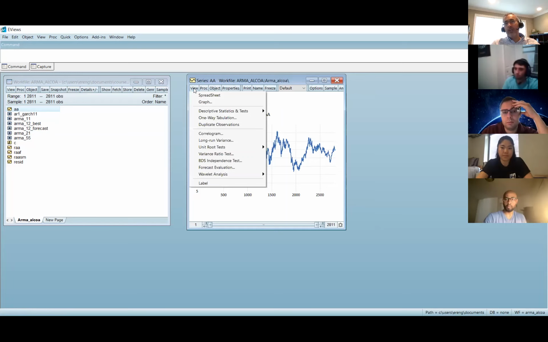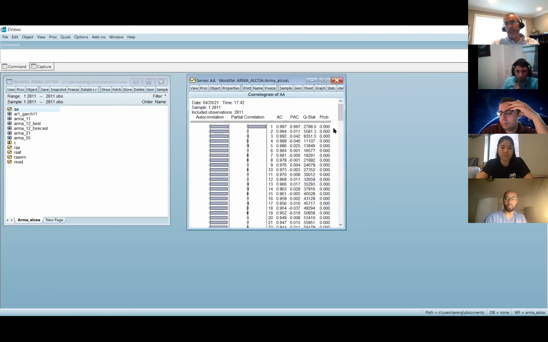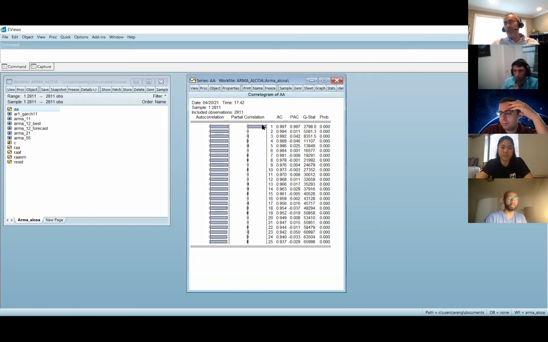Now, if you go to View, Correlogram, levels, that's okay. Take a look at what happens. This is exactly what I was telling you guys, remember? My partial correlation looks like an AR(1), correct? Yes. But what is the coefficient of the AR(1), the psi? The psi is going to be 1.